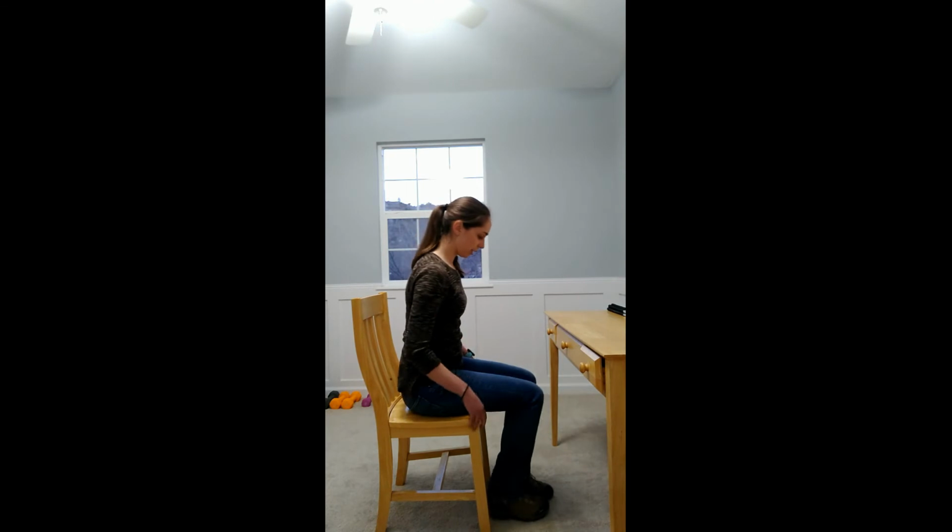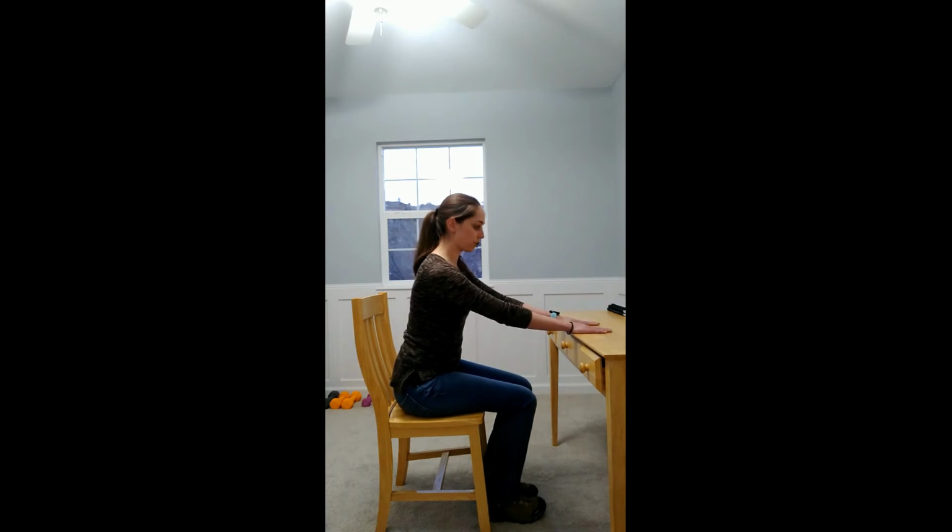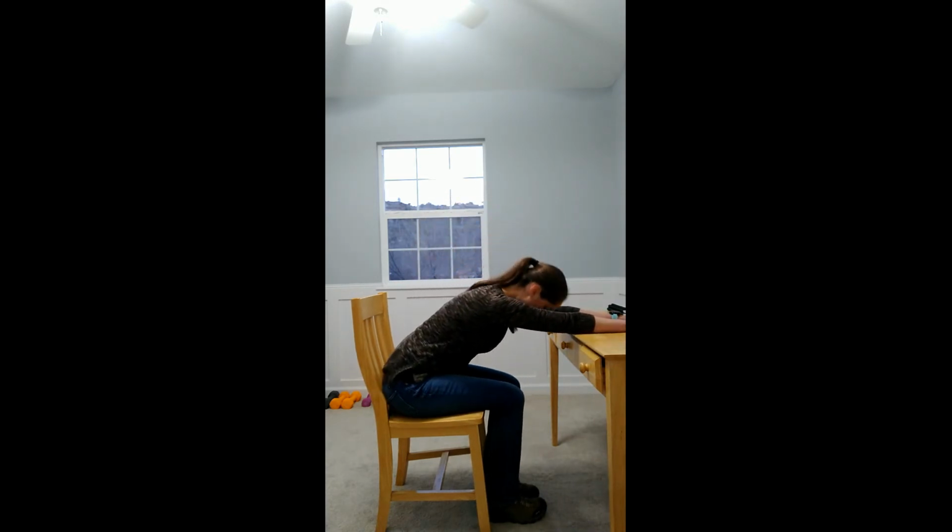So first off, the child's pose position. A lot of people may be familiar with that as it is a yoga position that is often done on a mat. This variation you can do seated at your desk. If you scoot your chair a couple feet away from your desk, you can outstretch your arms in front of you, relax your head, neck, and back down, and hold that position for 20 to 30 seconds.